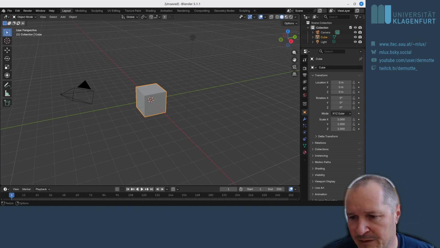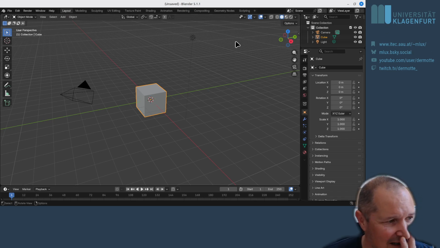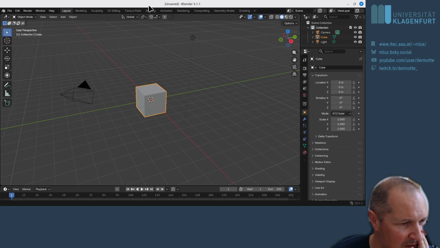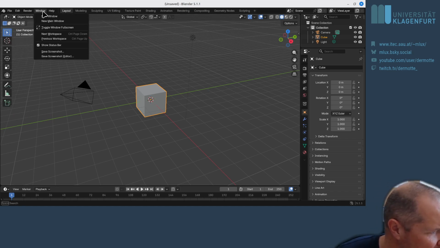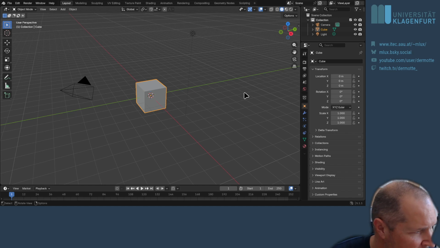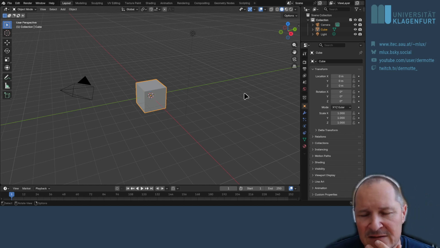Okay, my computer beeped because of something else. Okay, that is Blender. Can't I just make it full screen? Oh yes, that's what I want. I just noticed that I didn't install the key mapping.